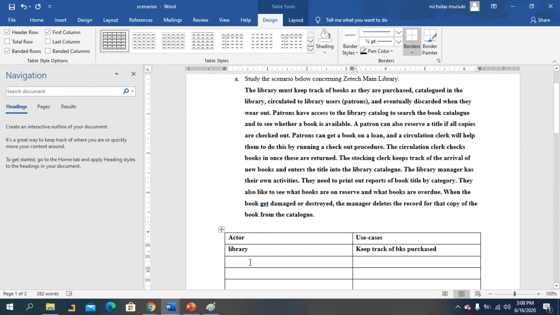So we have another actor who is called users, and these are the ones that we are calling patrons. And eventually, a library must keep track of the books as they are purchased, cataloged in the library, circulated to the library users, and eventually discarded when they wear out.